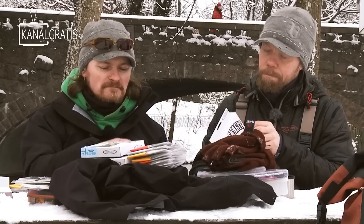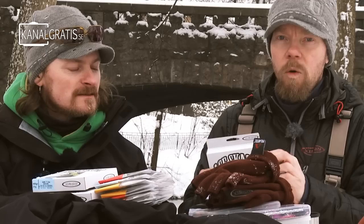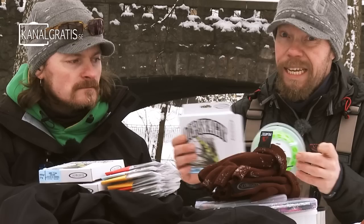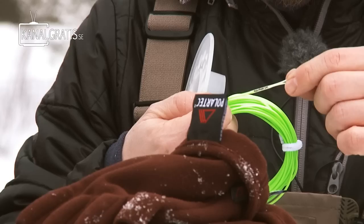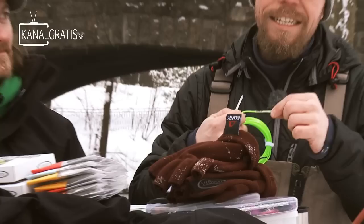They actually do. And another thing is that, of course, all our lines and tips are pre-looped with factory-made, fantastic, neat loops. And all the information is printed on the line to make it easy for you, right? So on this beautiful intermediate Skagit head, it actually reads, men with beard catch more fish. No, not really. It actually says the gram and the grain weight. And it's the same on the tips. So it's all up to you now. Go fish.